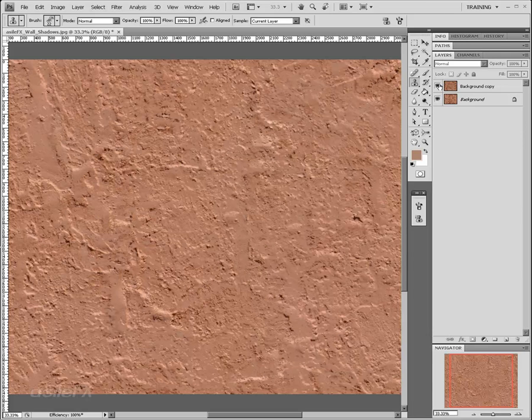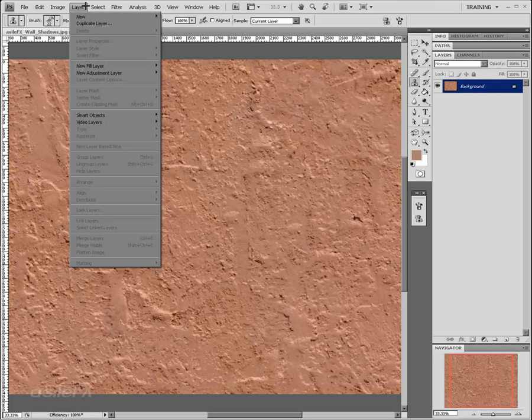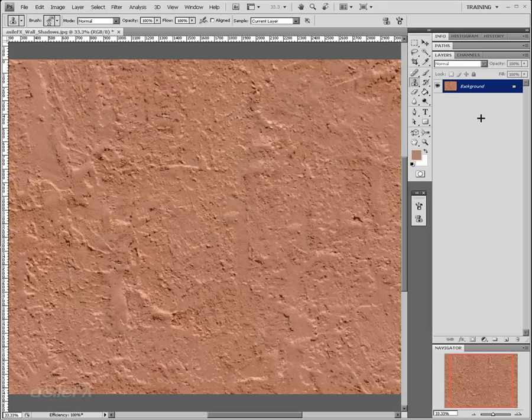So what we can do is just merge these two layers. If you hold down Shift and select both layers, you can just click on them to select them, and then if you're using Windows, you can hit Control E to merge those together. You can also go up to Layer and either Merge Visible or Merge Layers, which is what I used, Control E. Now what we're going to do is a reverse process, where we're going to darken the highlights in the exact same manner. I'm going to go ahead and create a copy.